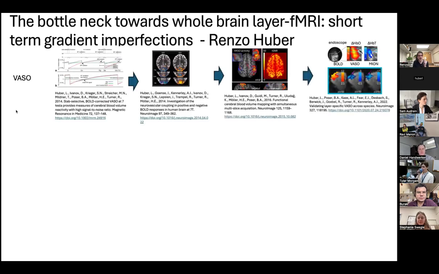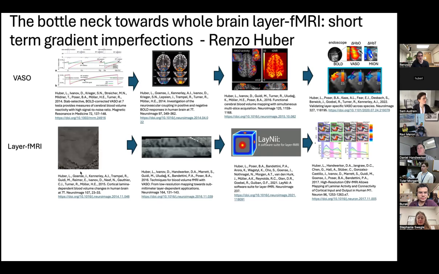And as you know, what I do care about is VASO, which took us like 4 or 5 years to get from the sequence to the artifacts, making more than a single slice method, and validation and so on. And I care about layers, which also took us at least 4 years to get the contrast right, get the readout right, and have the analysis software until it was a stable product.